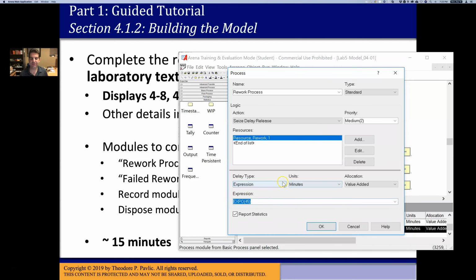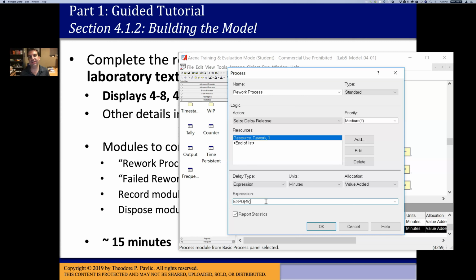So basically they give you common expression types here, constant, normal, triangular, uniform, but all of these are also available as expressions. And so just like with exponential, they don't give us it as a common one for this type of input, although they do for create. But even if it's not in the delays here, then you can still go to expression and then build one up. And as we'll learn, sometimes the expressions we need are going to be more complicated.